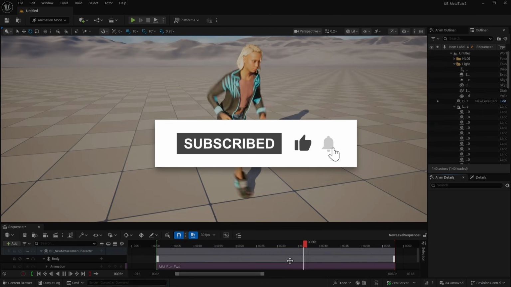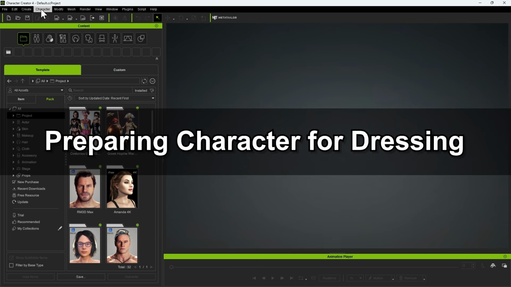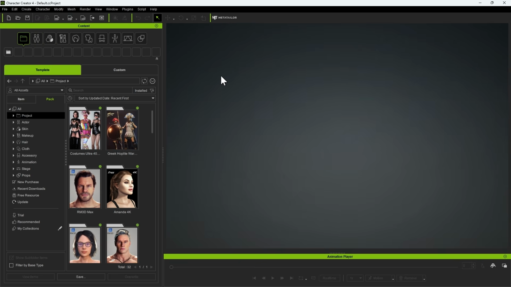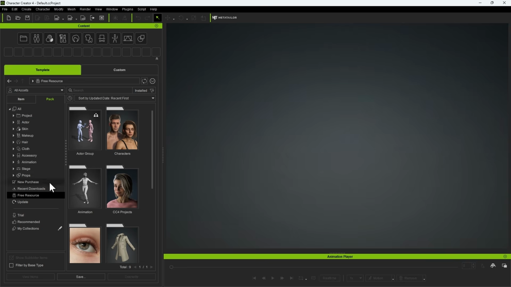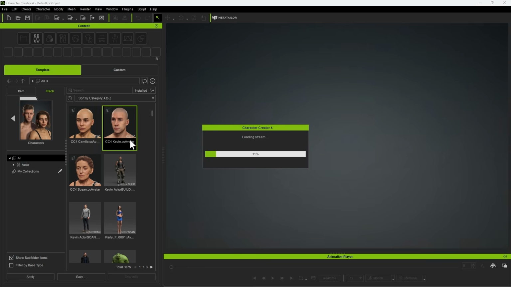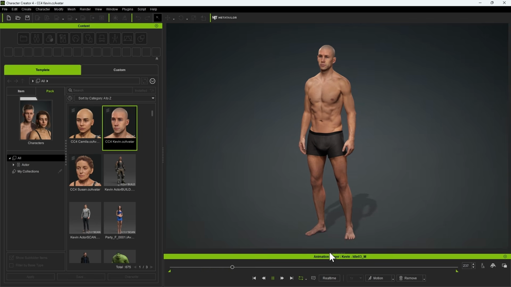Let's start off by preparing our CC character for transfer to MetaTailor, where we'll apply clothing items we find online. To do this, we can either load a neutral base from the Character menu or load it directly from the Content Manager. The CC3 Plus base characters already have motions built in, but since we don't want one at this point, we can click on Remove All from the Remove menu.